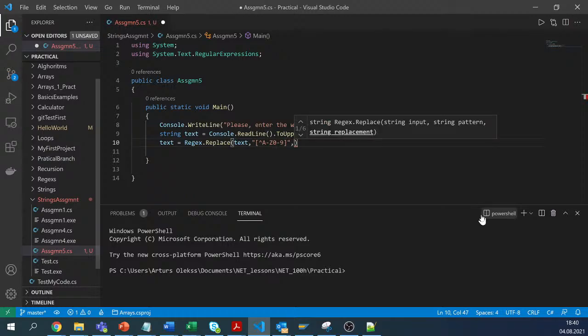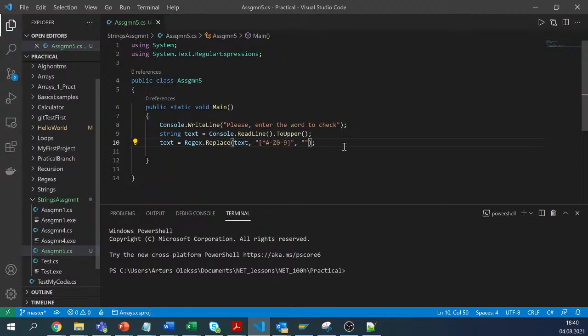And then we provide what we want to replace with. So this will be an empty string. At this point we'll have the string where all the characters are in uppercase, and there are no spaces, no commas, no dots, and so on.